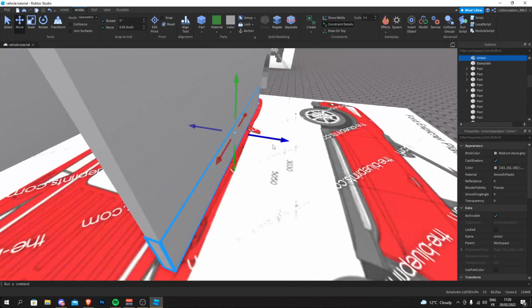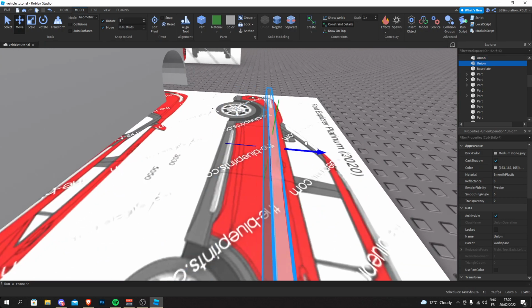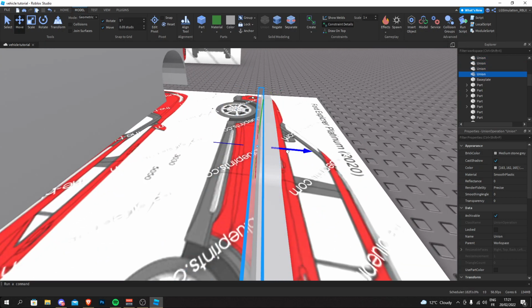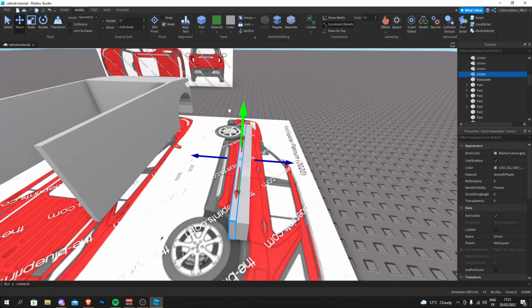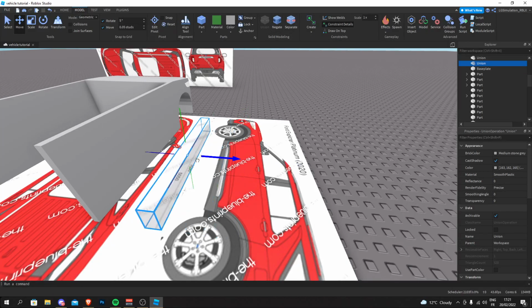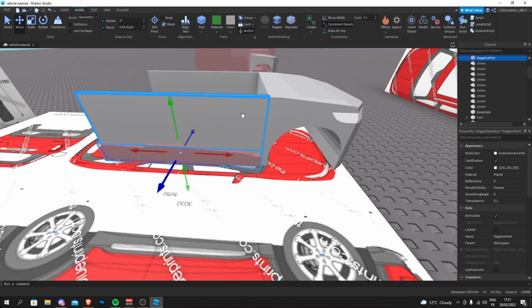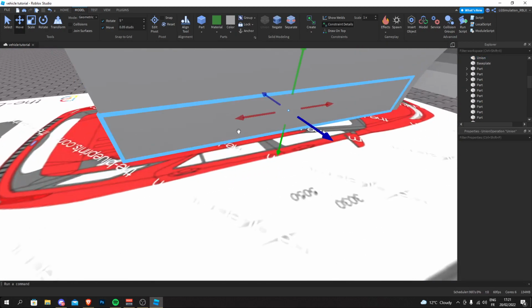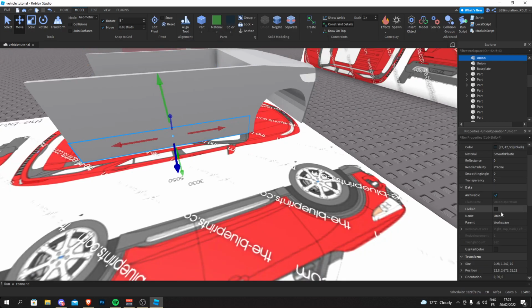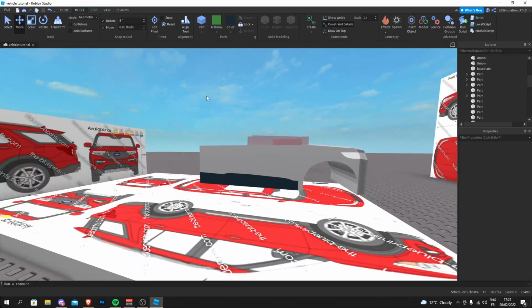Next, you can take this part here, duplicate it, bring it out, duplicate it like this. You don't have to do this, you can just ununion it and then do it like that, but I like doing it like this. Union. And now you have your part.